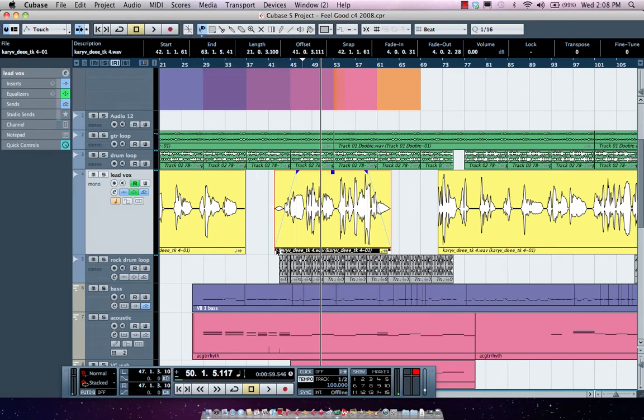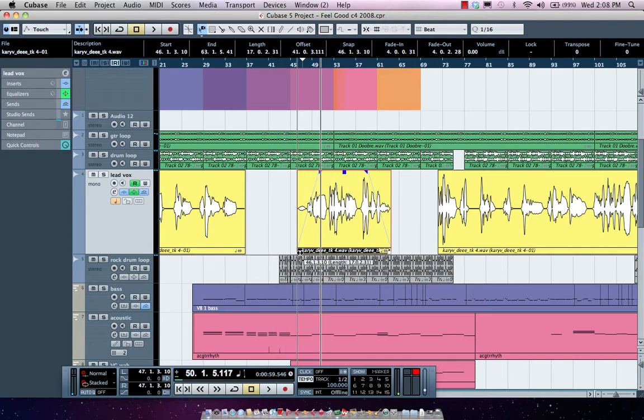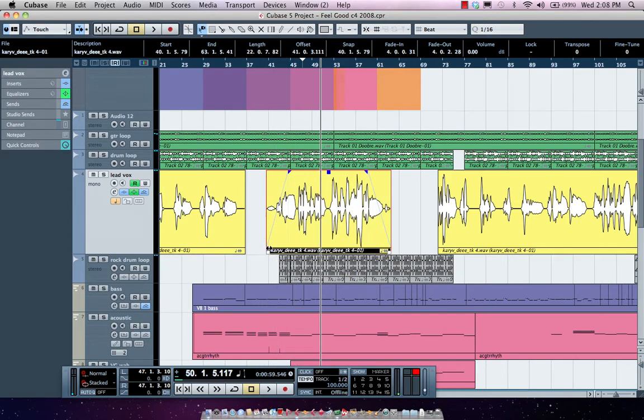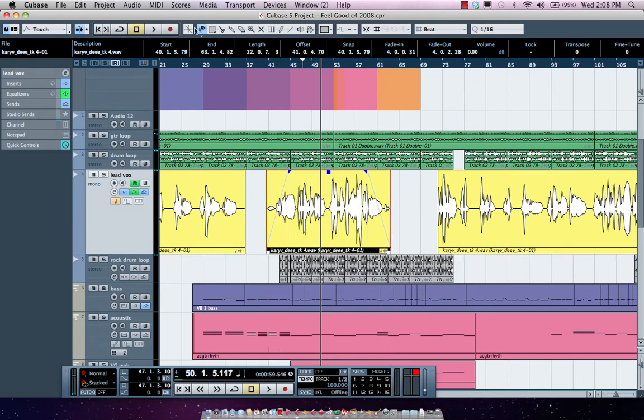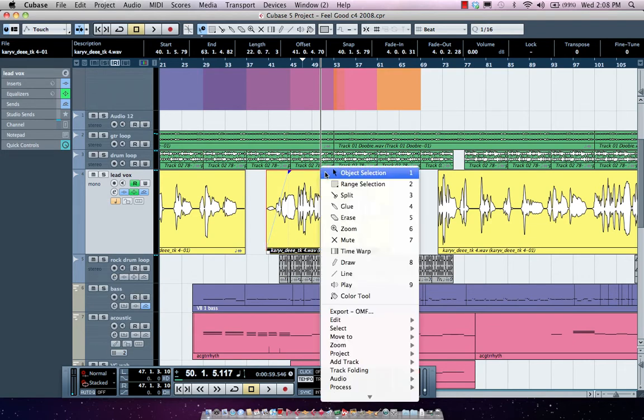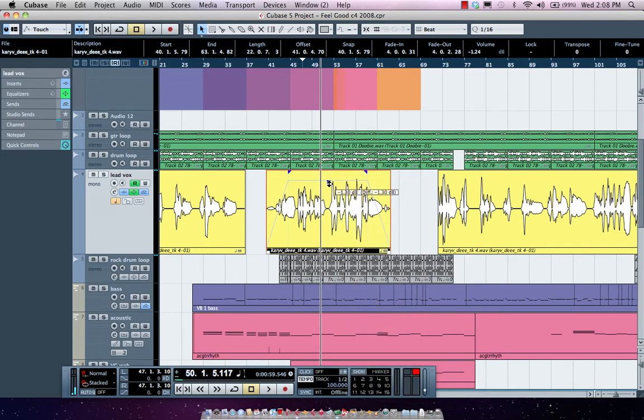This way, if I wanted the beginning of that clip to fall at a specific point in time and let the ending fall where it will, or the opposite, let the ending fall at a point in time and have the beginning fall where it will, I could just have it sizing moves contents. I could also come right over here and say sizing moves time stretch. So if I wanted to actually say I want this clip to be that long, it would automatically time compress it to fit into that amount of space. My upper center handle will allow me to actually adjust the volume of a clip.